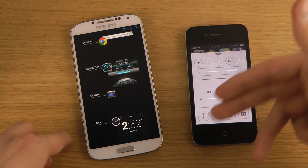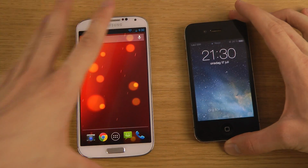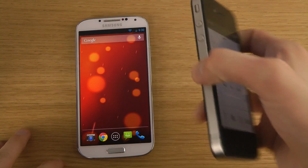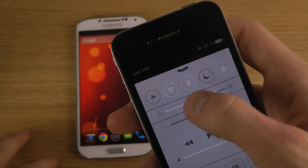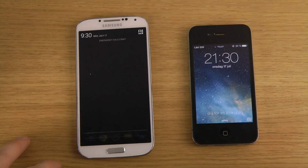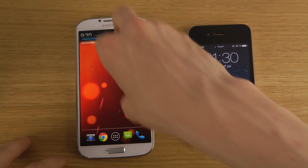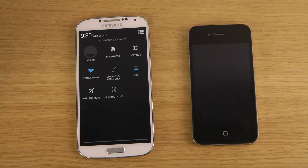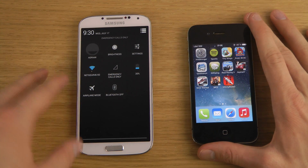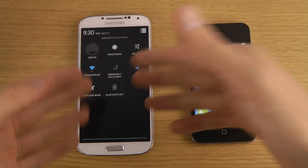And this Control Center, which you can swipe up here, you also do have access to that, of course, on the lock screen if you want to. And these are some toggles like Wi-Fi, Bluetooth, and brightness and stuff that we've been having in Android for years. And in the stock version, you can just swipe down like that and tap on that button, or you can do a two-finger swipe from the top, and then you will get access to some quick toggles. Even though I think it's better in the Galaxy S4 that you buy in a store when you get Samsung's own TouchWiz, because then you get a ton more toggles.